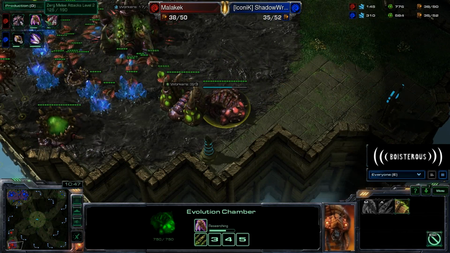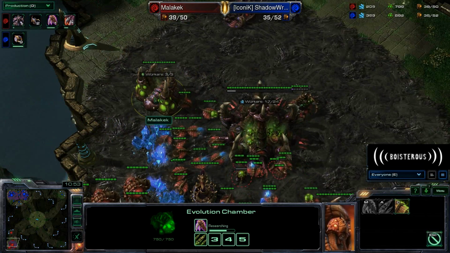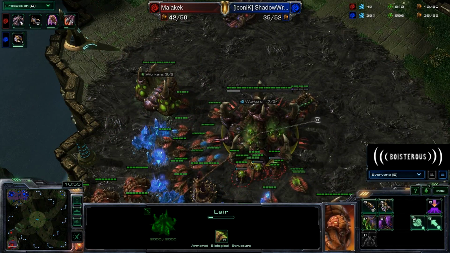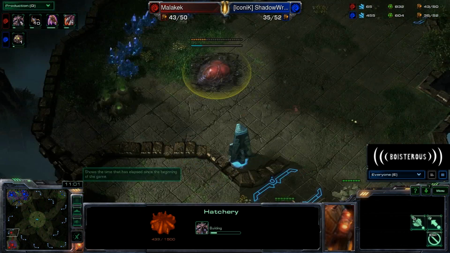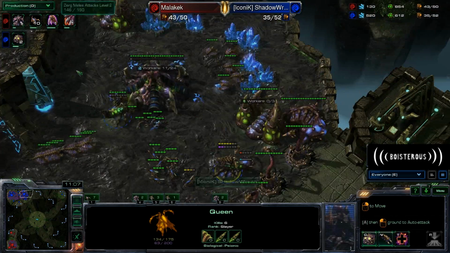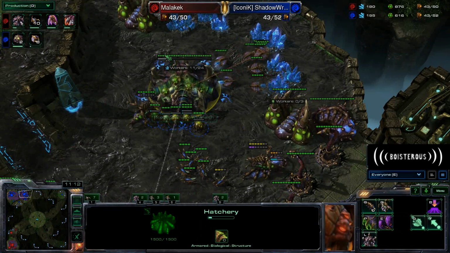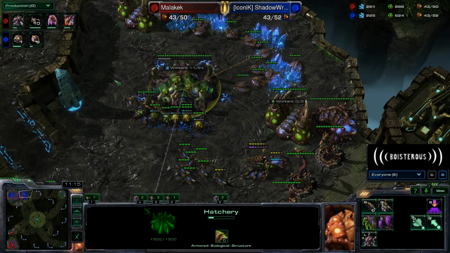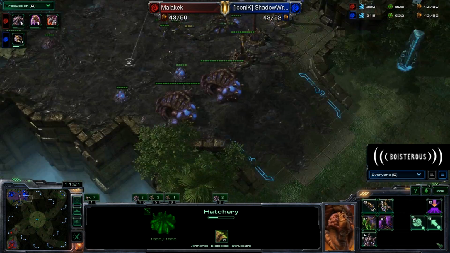It looks like Zerg attacks are coming up for Malakek, level 2 in fact, and that's interesting. He is absolutely going for an all-in type play here. I mean, this is a super duper late hatchery. He is definitely trying to do as much damage as possible. He's trying to win with these early attacks, and I just don't think it's going to be possible, because ShadowWraith knows what he's up against at this point. He's going to be playing more defensively. I wouldn't be surprised to see another couple Spine Crawlers go down.